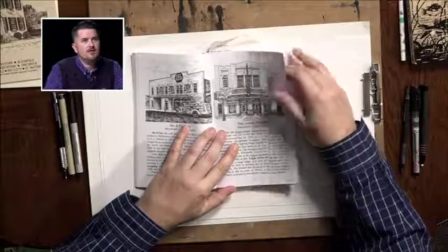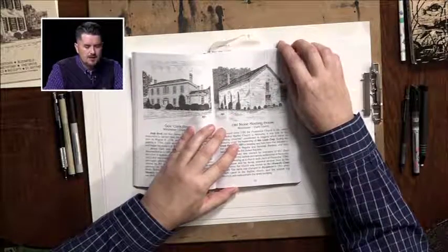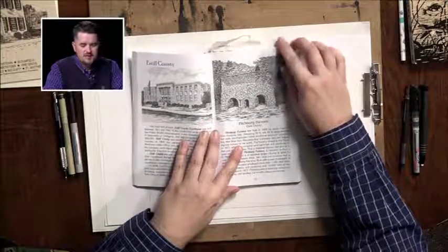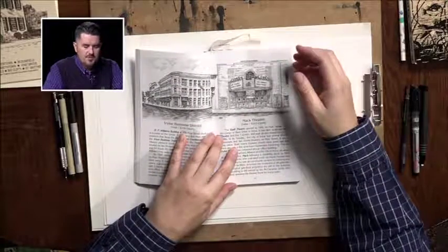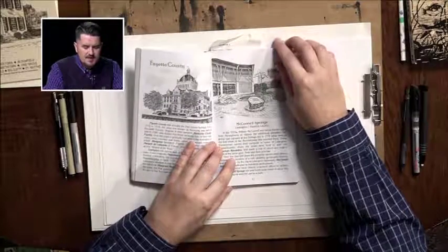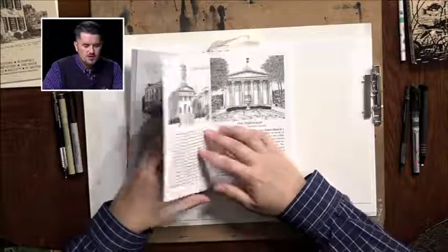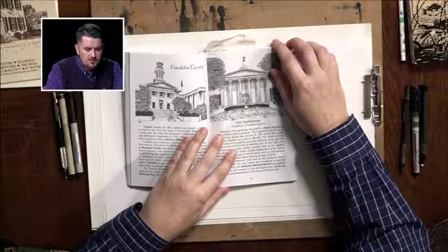Not all of Robert's book is landscape — there's a huge focus on architectural work. You'll notice each county is highlighted in this book. You'll see different key buildings, landmarks, or structures. Here's a theater — the Mack Theater in Estill County — and all of these are highlighted inside this wonderful book Robert created. Robert has done this work for a long time and has worked for the government of Kentucky to create these types of images, highlighting each county.